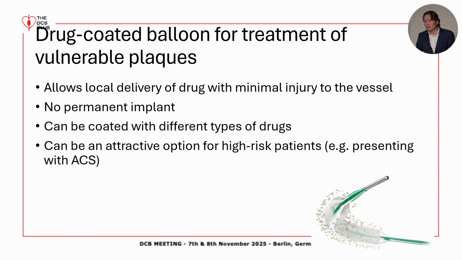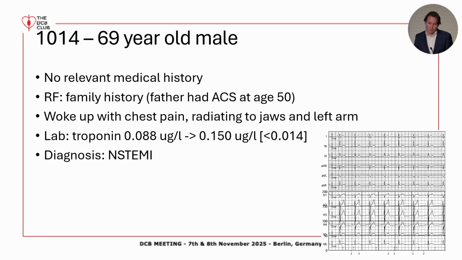So maybe drug-coated balloons are actually the ideal treatment for these vulnerable plaques, as they allow local delivery of drug with minimal injury to the vessel without a permanent implant, and they can theoretically be coated with different types of drugs. There is, however, some preclinical evidence, both for paclitaxel and for sirolimus, that suggests that they may both be very interesting candidates for this application. And they can therefore be a very attractive option for high-risk patients, for example, those already undergoing an invasive strategy for an ACS.